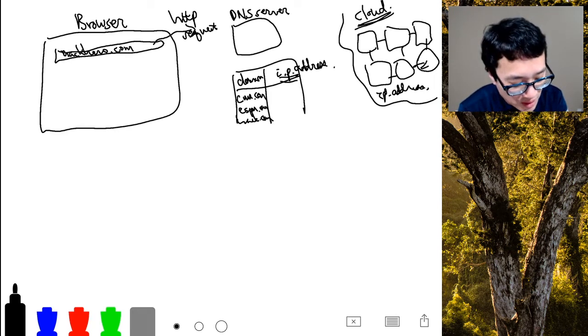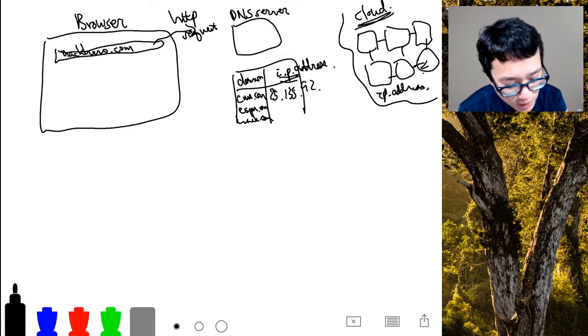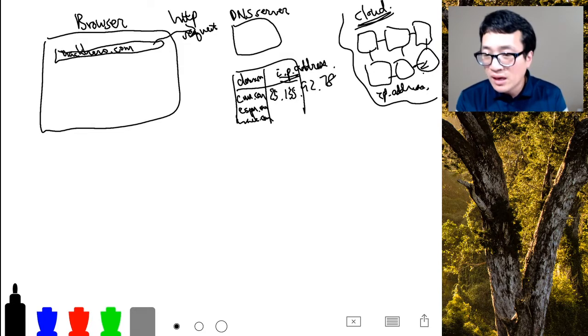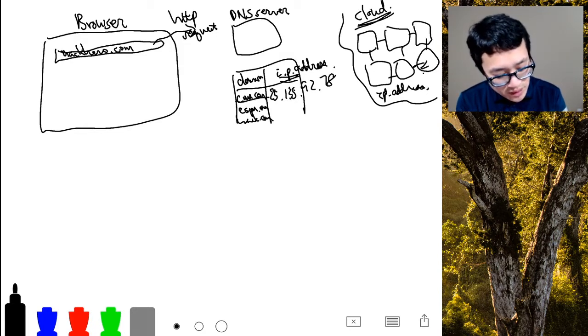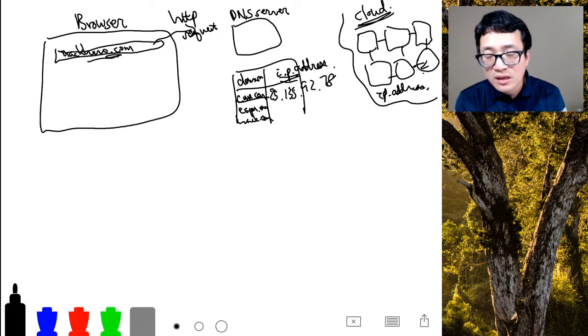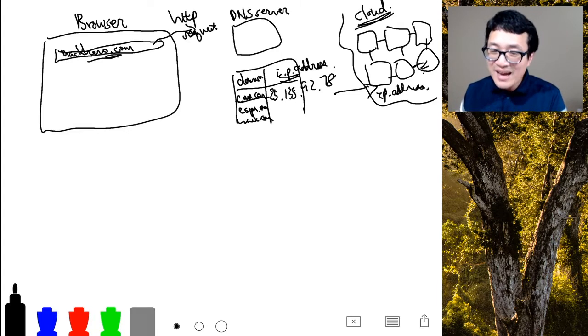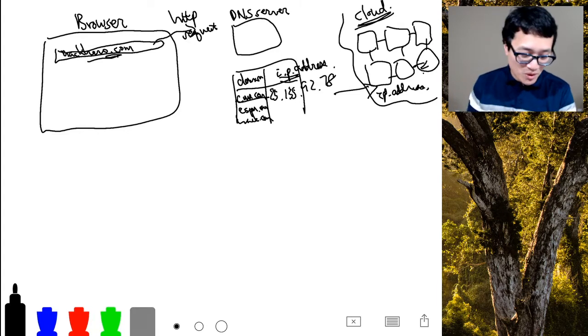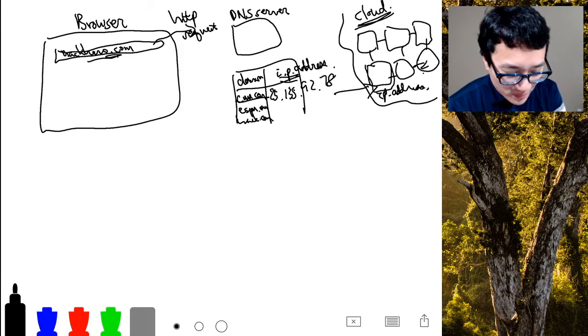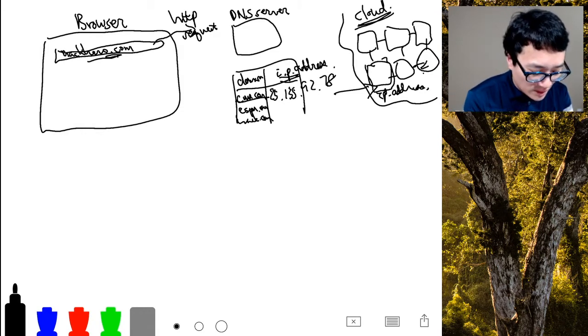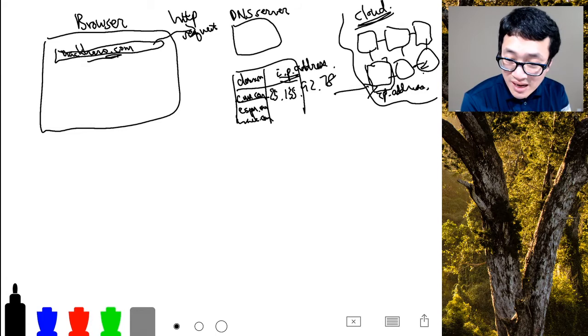So this CNN.com could be, for example, 25.135.92.78. And if you type in CNN.com into the browser, then the DNS server says, okay, you need to go and talk to this computer. Okay, and that is kind of how a web application works. All of this is a server. Okay, so now how does the analogy come in?